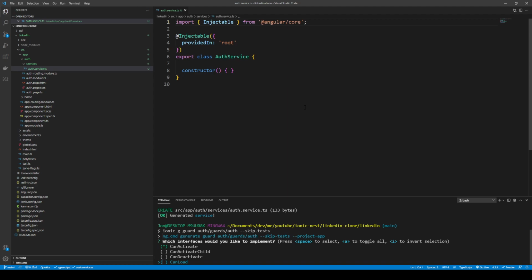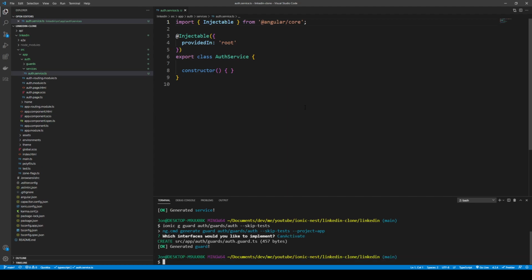And what's the difference? Well, the main difference is can activate is used to prevent unauthorized users from accessing routes. But where it differs to can load is that can load also prevents the module from being loaded lazily if you're not authorized.